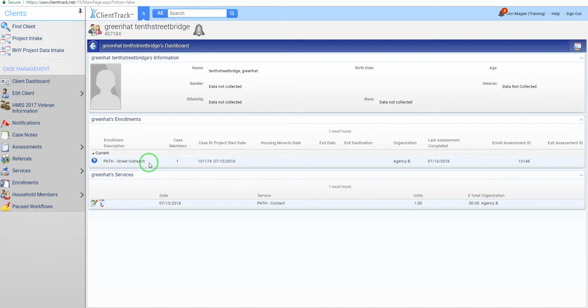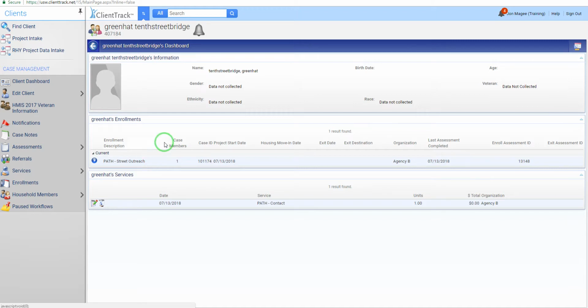And that's again because it's a two-stage process when it comes to enrollments. And so that's something that confuses a lot of end users. And so I just wanted to go over that concept and make sure that is understood.